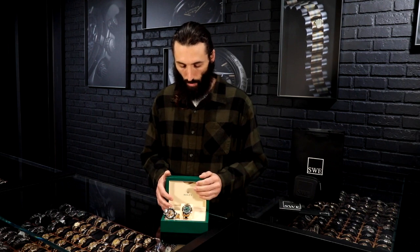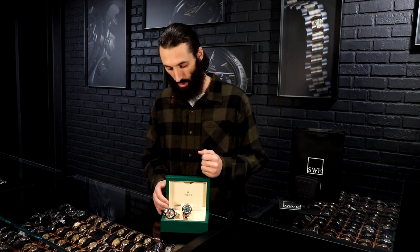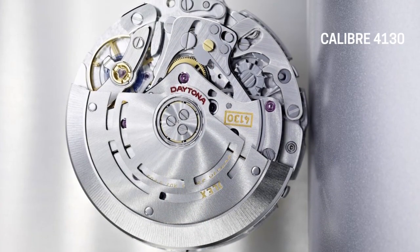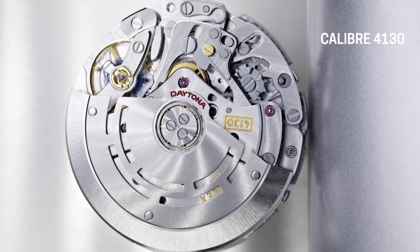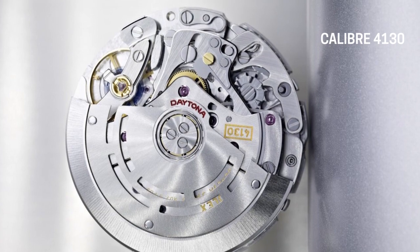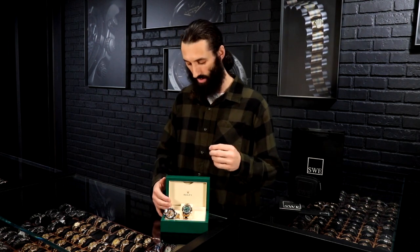I would like to touch on one more element of the movement, particularly the chronograph. The older versions had two separate movements for the hour hand and the minute hand in the chronograph. So we're talking about the two subdials that measure how many ongoing minutes and hours. They used to be two movements that operated independently. Now, Rolex combined them in this movement and created one movement that handles both the hours and the minutes. And that is really beneficial when you're talking about keeping precision. You don't have multiple elements at play. There's only one screw that a watchmaker would need to adjust, whereas the previous movement had 5. So you can see how just these small changes can really improve the overall functionality of the watch.